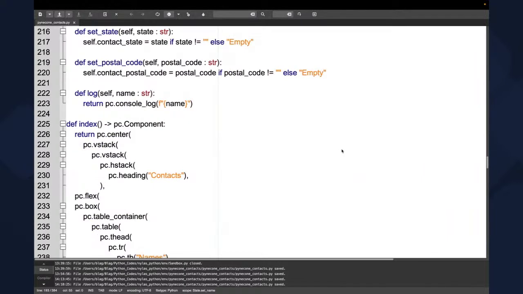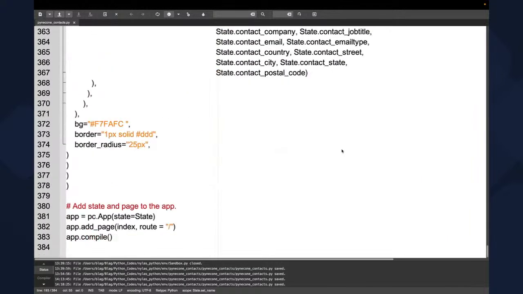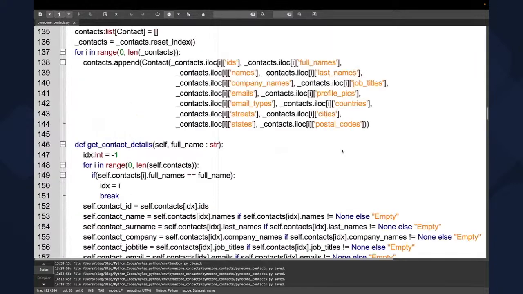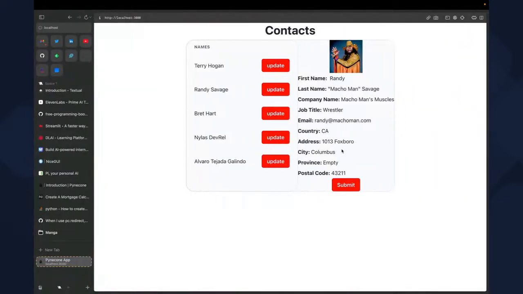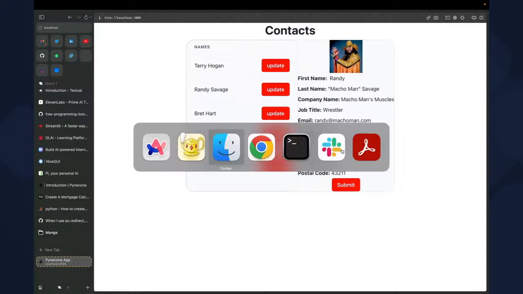So that's kind of like the source code. You can see it's pretty expensive. There's a lot of things that need to be repeated. But I think that's the way it is for now. Probably it's my lack of knowledge on Pinecone. I just grabbed it and started trying to do something with it. Probably there's a better way to do this. But at least I wanted to explore and show what can be done with Pinecone.